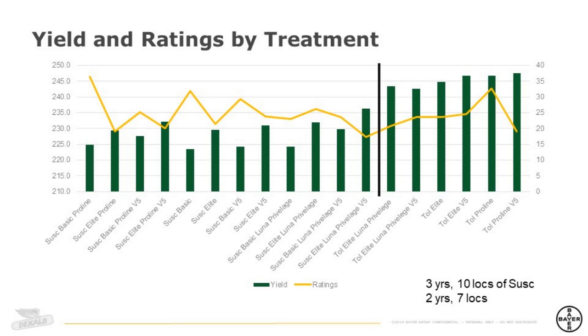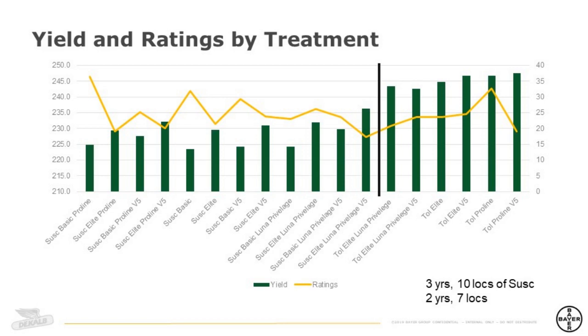As I look at the data in this graph, what really jumps out to me is the variability in both the yield and infection rates on the susceptible hybrid on the left-hand side. So you see more bounce in that data, whereas on the right-hand side, on the more tolerant hybrid, there's not as much bounce or variability from one treatment to the next.